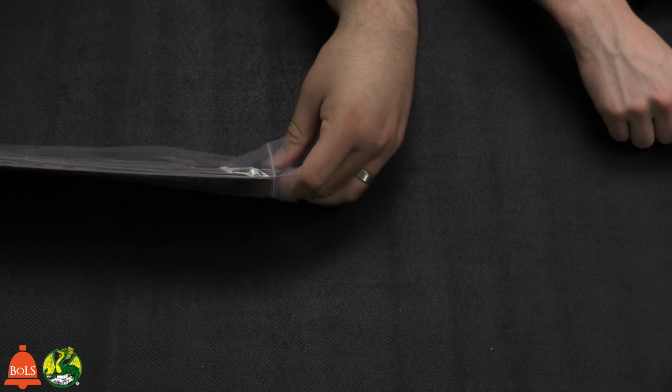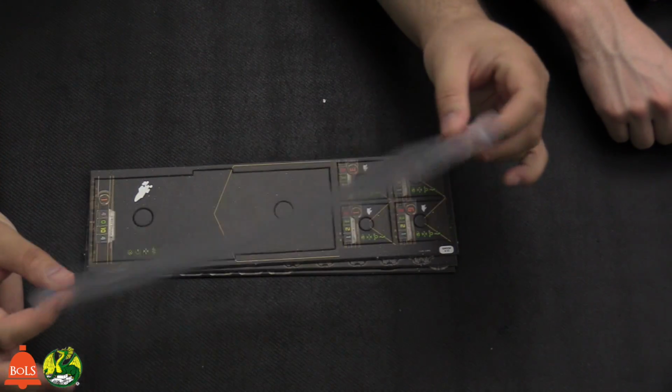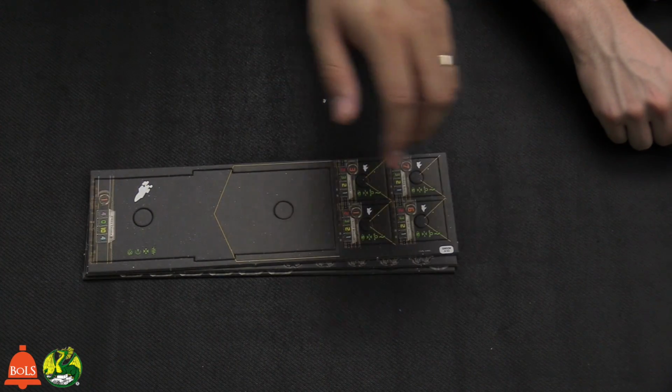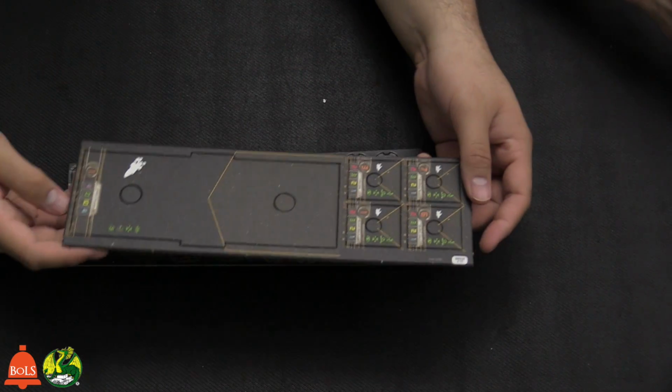Try to get this out. Oh, carefully. Here we go. There we go. That's a long plastic bag. That was kind of weird. Specialty bag. While I'm doing this, why don't you take those out while I show these off.